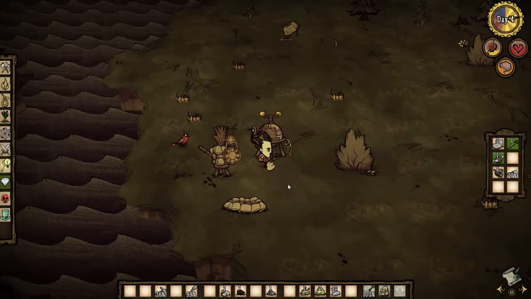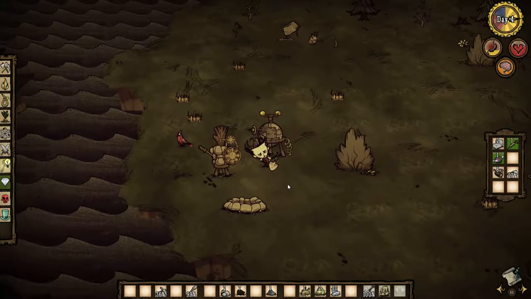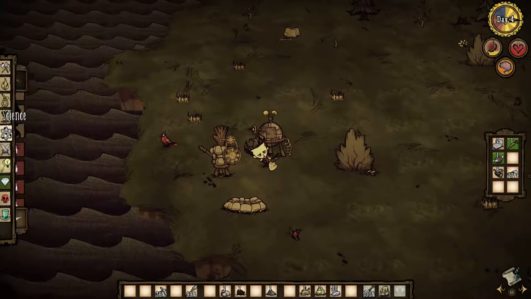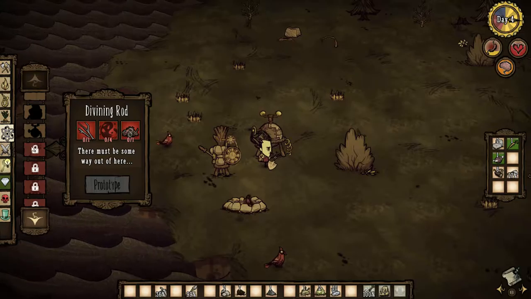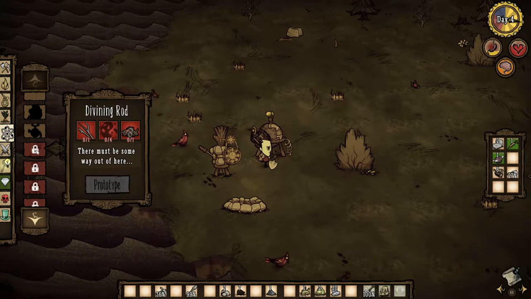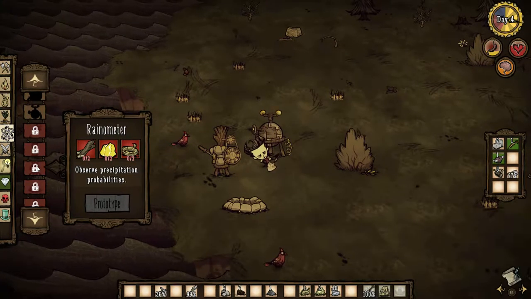So don't starve. You can definitely start playing it without too much of a tutorial. It's not needed. There's not a lot of things that need to be explained to get you going and get you through a lot. But I'm guessing that as you advance through more of the different items that are available, like a divining rod, sounds like a compass or something, but you've got to find nightmare fuel. No idea how to collect that. We haven't run across any yet.